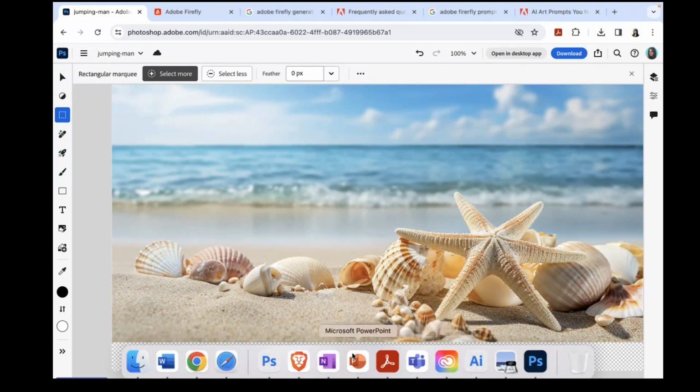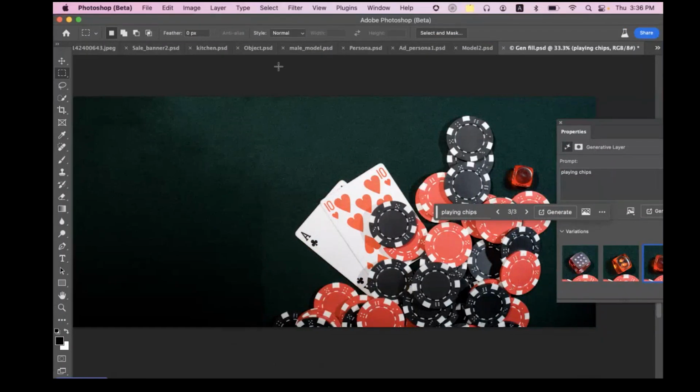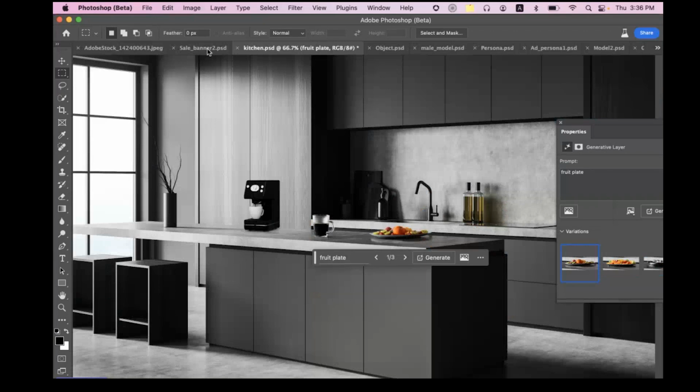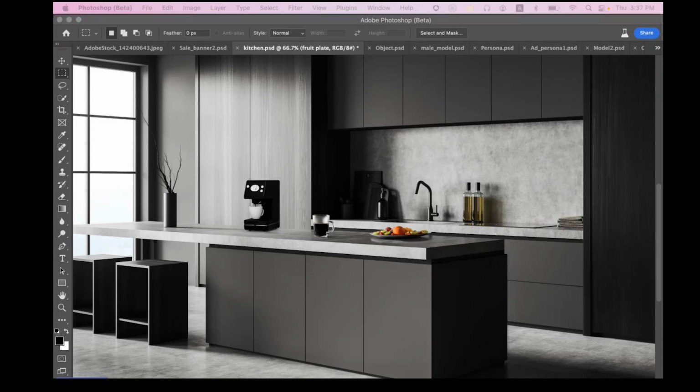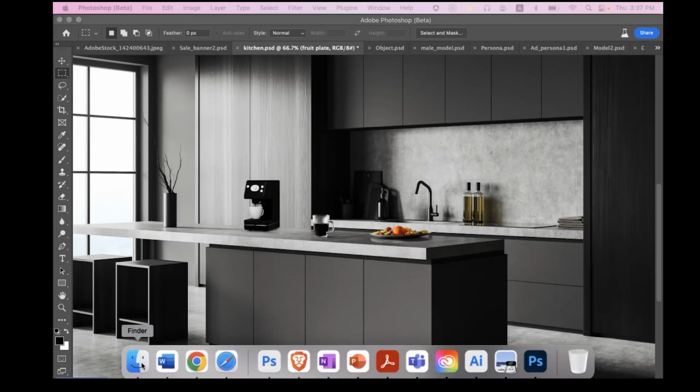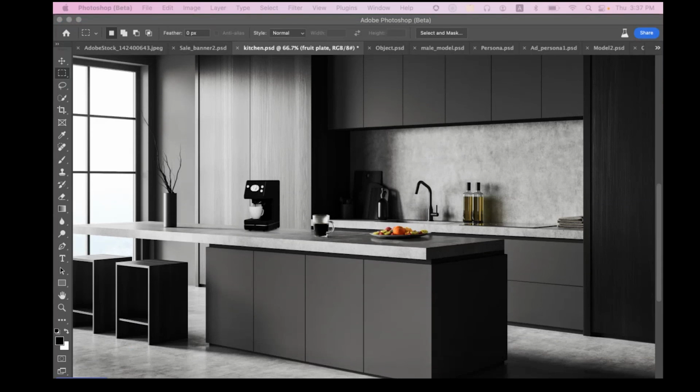Let's say in this image, I have done certain manipulations. I have added different elements to it, maybe in that kitchen, I've added a different element. And let's say now I publish this image to the website and somebody says, no, this is my photo shoot. This is where you can go to that Content Authenticity website, and there you'll be able to verify, okay, this image has been modified in Photoshop. So all of that information is being carried over. So what we covered is how you can leverage this capability for quickly removing an object.